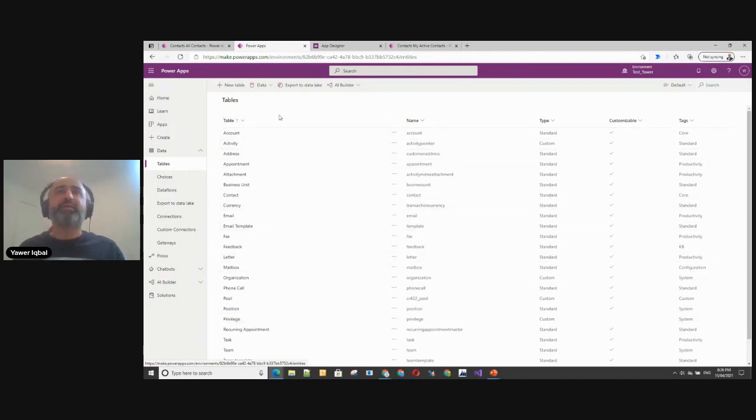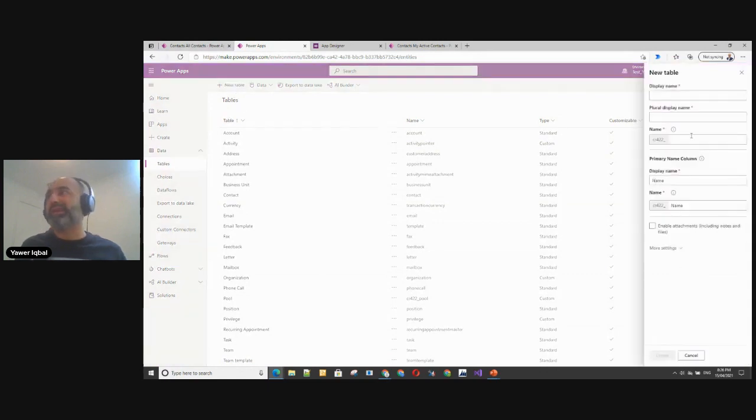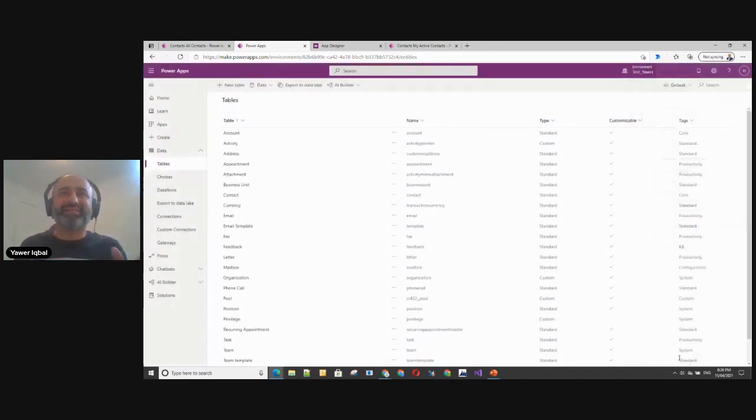If we want to create a new table, it is very easy. We can create a new table, give a name for the table and some other details, and once it is created, we can add more columns to the table. For now, I will go straight to an existing table and we will start doing some changes. Let's go to the account table.